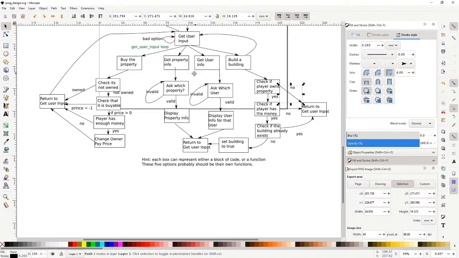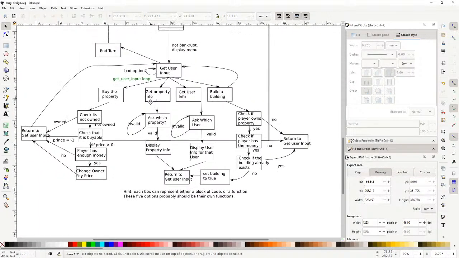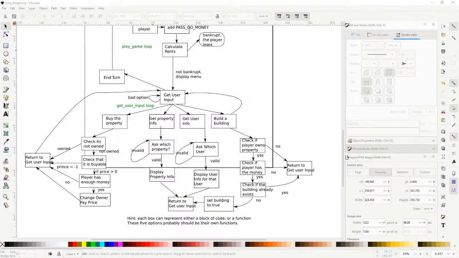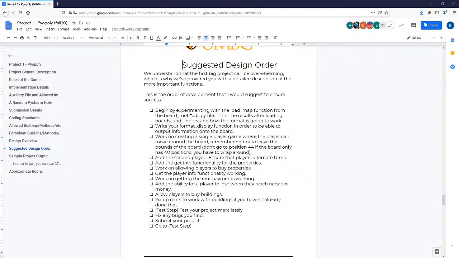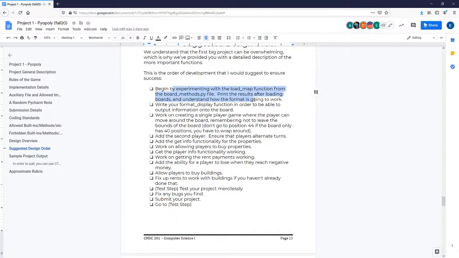So here's what I want you to do first. The first thing that you really should do, let me just look at the project and I'll show you what I mean by all this. Begin by experimenting with the load map function. So let me show you.